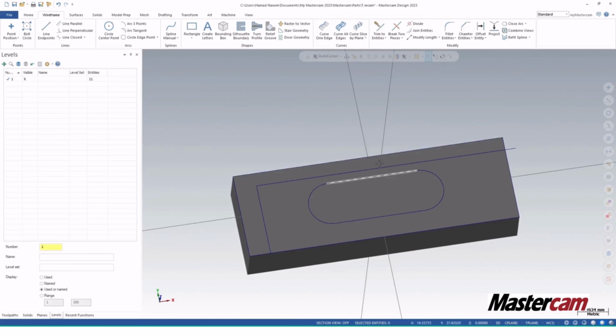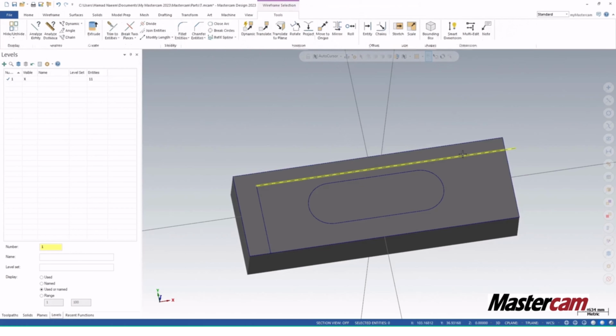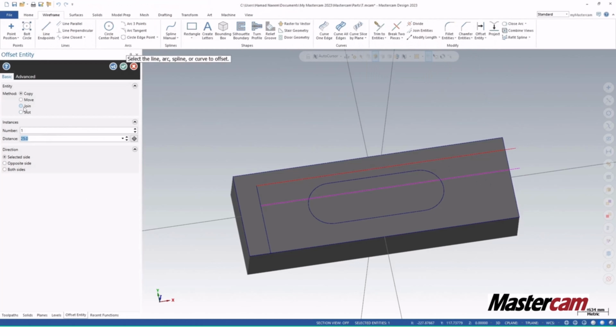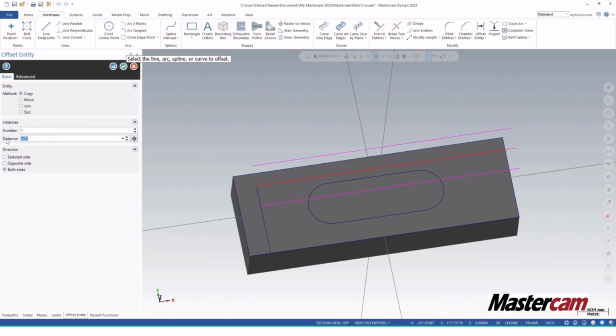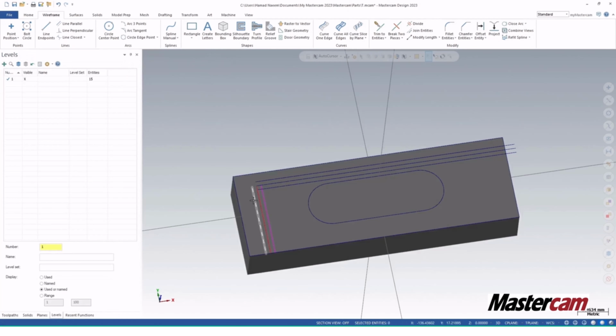That's it. Now I'm going to create an offset of this line. Offset entity. Okay, on both sides, make it 5 millimeters each. That's it.